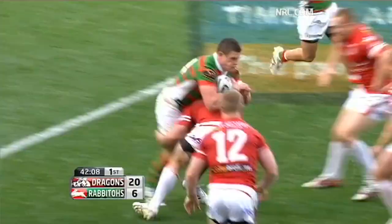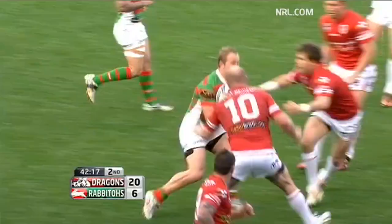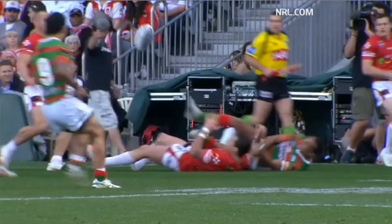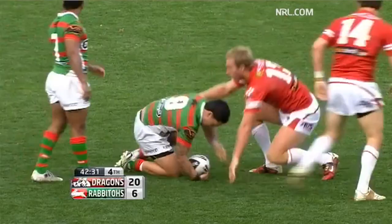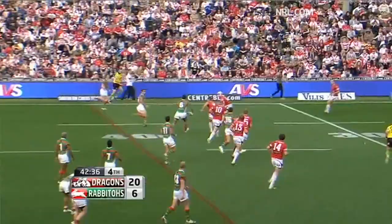I know it was the end of the tackle count, but I still don't think we're entitled to actually pass from the ground once a tackle's been made. That's my understanding. Obviously the referees' coach is next door, but when the tackle's been made, maybe the ball and the arms carrying the ball hadn't touched the ground when I look at the replay. Oh, he was tackled. They're yet to get a penalty, Souths. It's 2-0 at the moment.